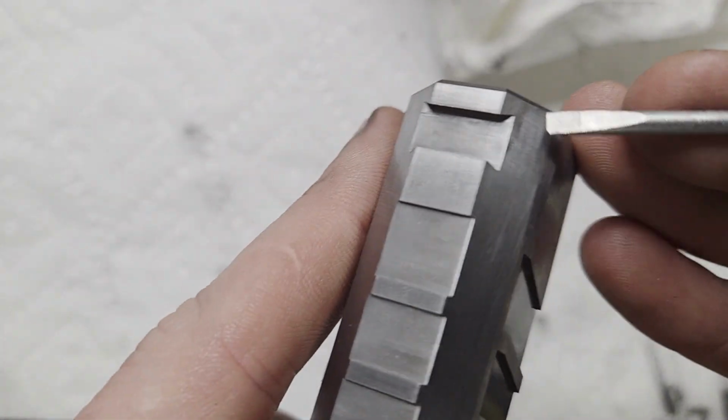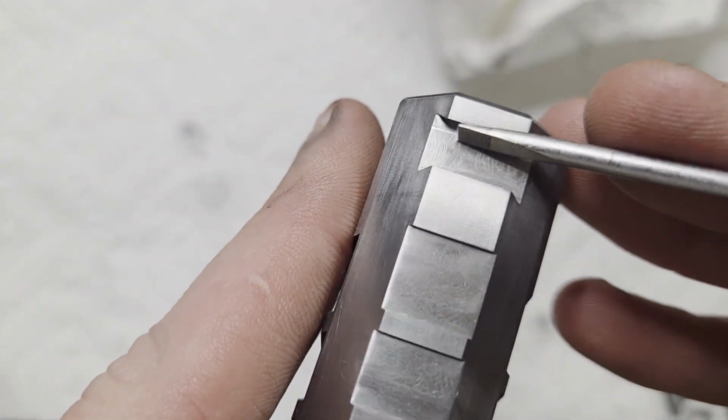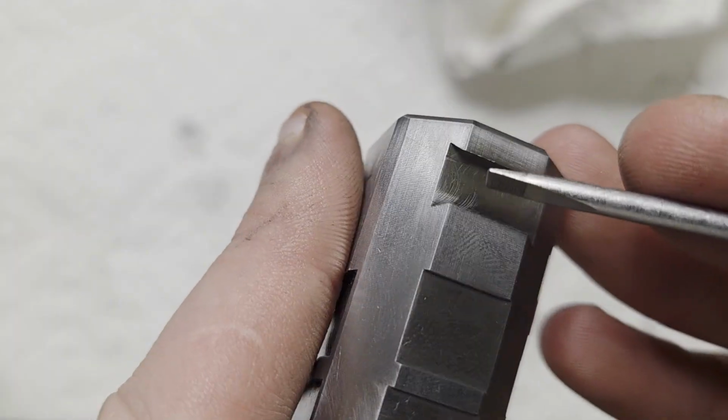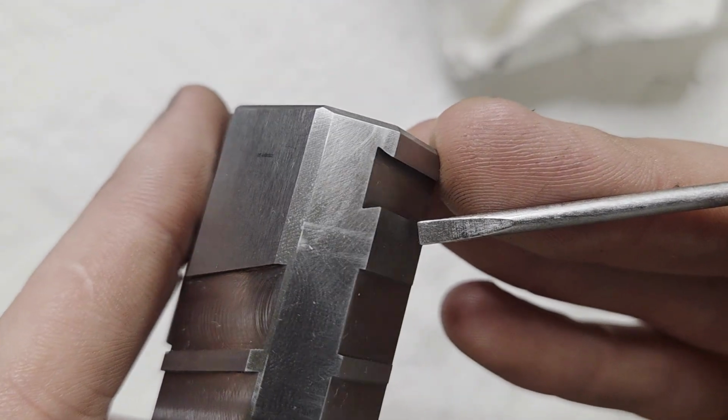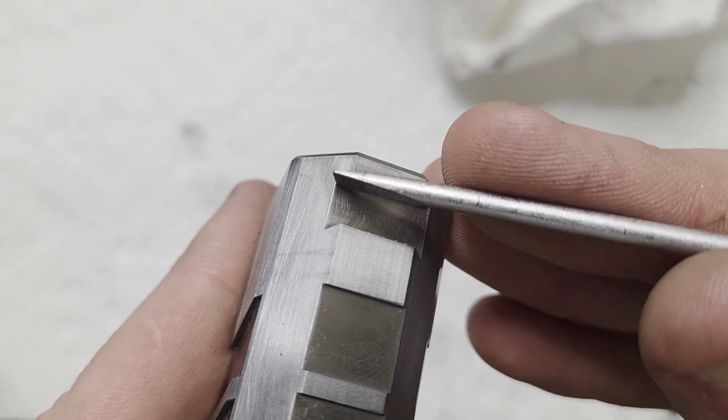Of course, I will share my mistakes with you. First, I clamped the slide a little too hard with that gauge pin in the dovetail. It left a little mark. It's not a big deal. I've cleaned it up and it's not very noticeable.